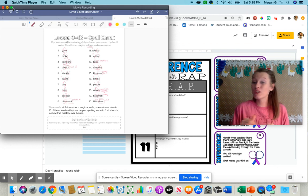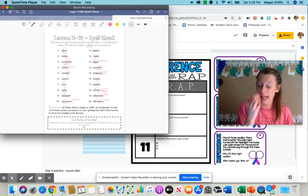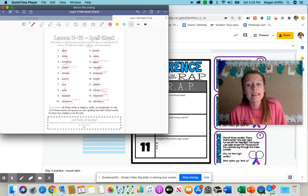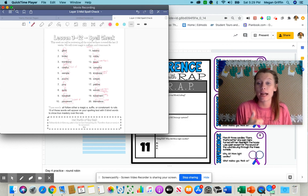Because even though this is it for spelling today, that doesn't mean you should just put it away and not touch it again. You should probably go over these words. Those spelling activities on Classroom from last week, those are really good ways to practice your spelling words. So if you feel like drawing some rainbow letters or writing them 3 times each, or doing a practice test, or coming up with a cartoon or a story with them, those are great ways to practice your spelling words, okay?